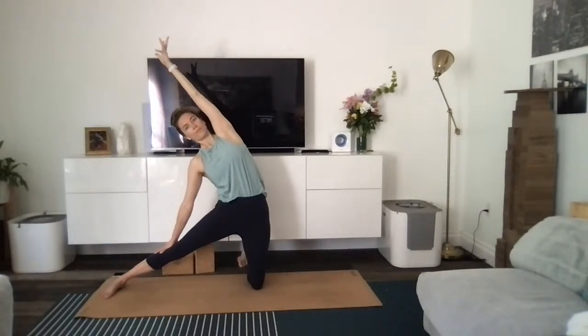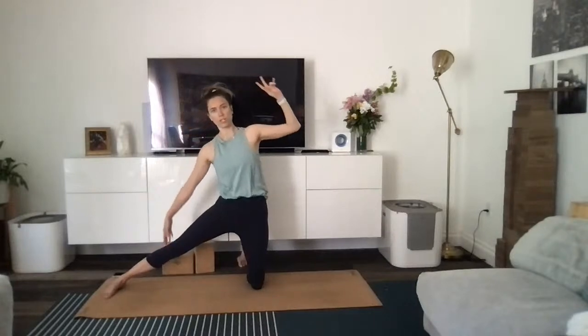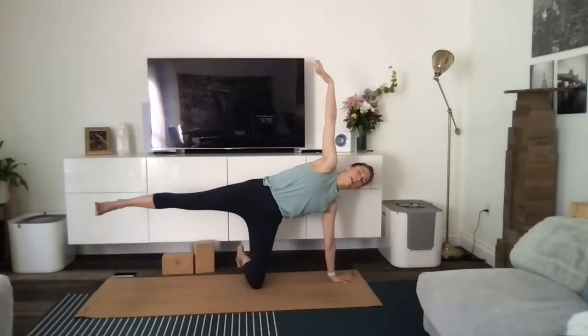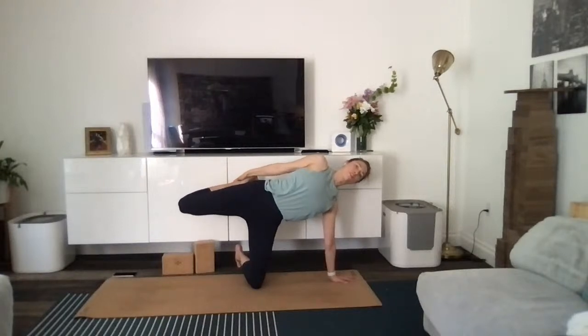Deep breath in. Full breath out. Rise up on the inhale, arms to a T shape. Exhale, left palm plants back down. Option to stay here, lift your right leg, or bend your right knee for a thigh stretch, grabbing your right ankle.